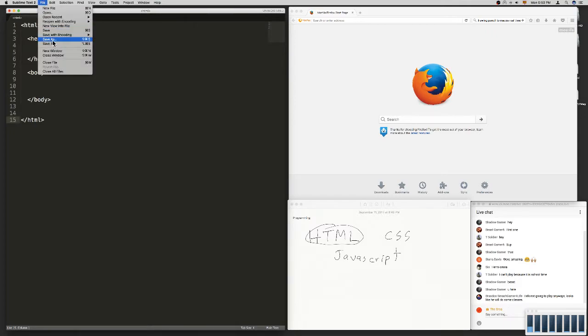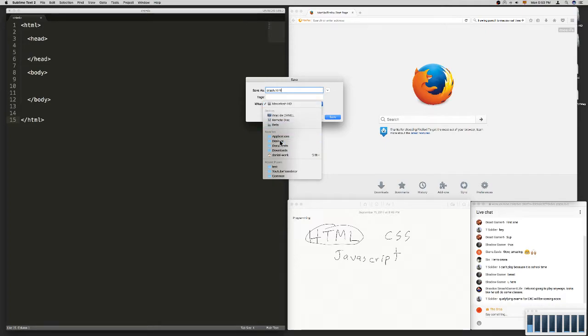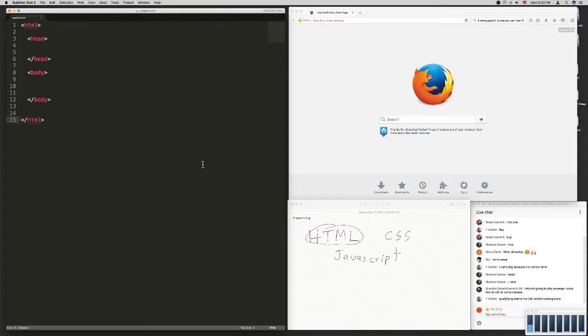That's how it looks. Let's save it, just to create crash course, crash.html, and let's save it on the desktop. So as you can see, this application called Sublime Text 2 is a very good text editor. It recognizes the extension of the file you're modifying, and so it gives you the syntax coloring, which is pretty nice.